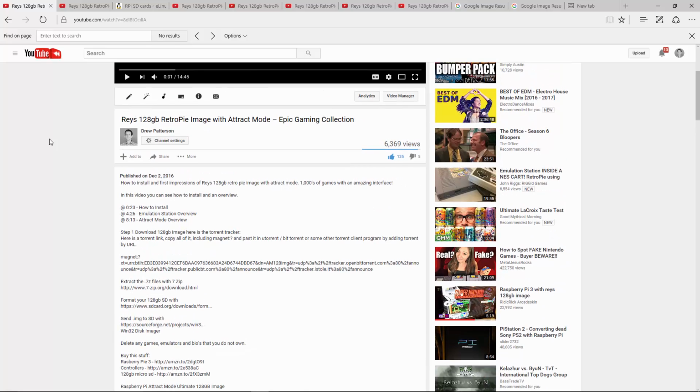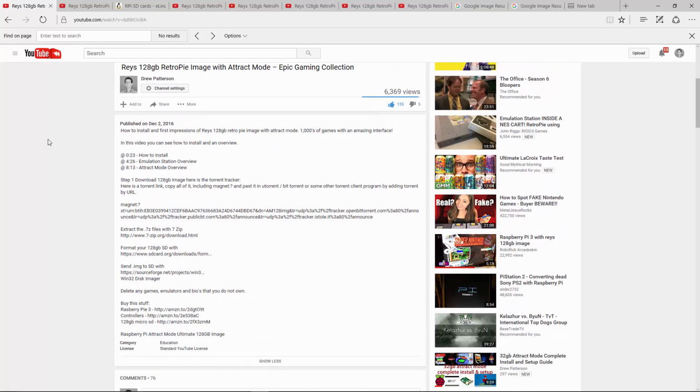The first thing is, as far as downloading the actual image and extracting it and formatting your SD card and then sending the image to your SD card, make sure you follow each one of these steps in the description of that video exactly to the T. The people that are having issues are the ones taking shortcuts or the ones that aren't reading all the way through. There's plenty of people having success with this. I know it works. So just read through it, do it step by step. That being said, let's move on.